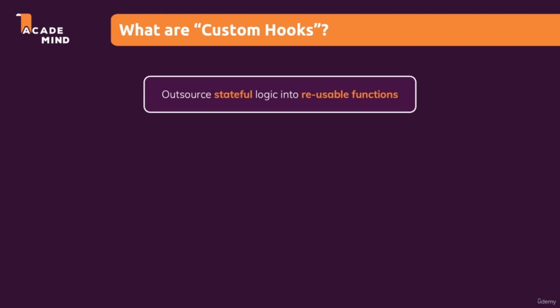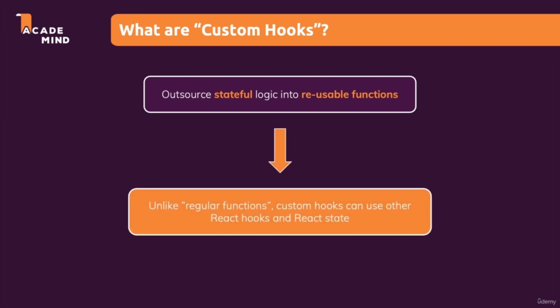You can build custom hooks, these custom hook functions, to outsource stateful logic into reusable functions. Unlike regular functions, custom hooks can use other React hooks, including other custom hooks, and they can therefore also leverage React state managed with useState or useReducer. They can access useEffect and so on.